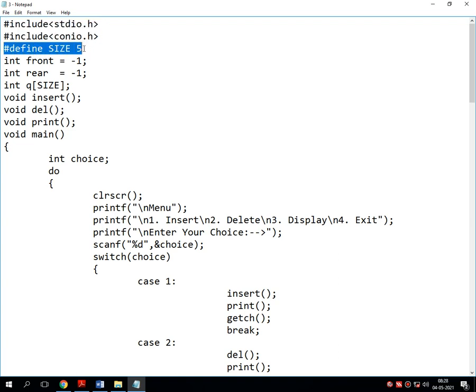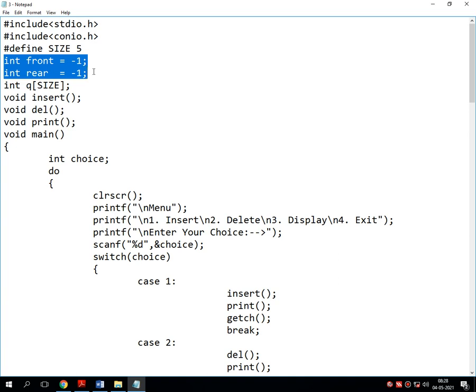Then there is a #define SIZE 5 for fixing the size of my array. By default it accepts only 5 values. Then I have set the components of the queue, called front and rear, at -1 position, and by increasing it by 1 it is set as 0, and the first address of the array is always 0, that we have learned in our previous lectures.